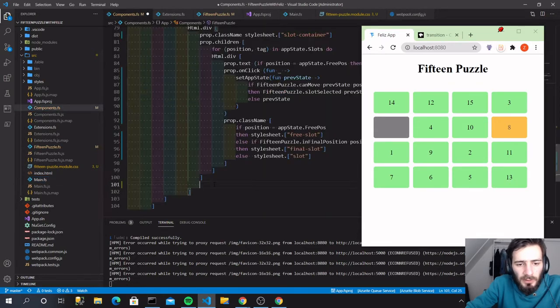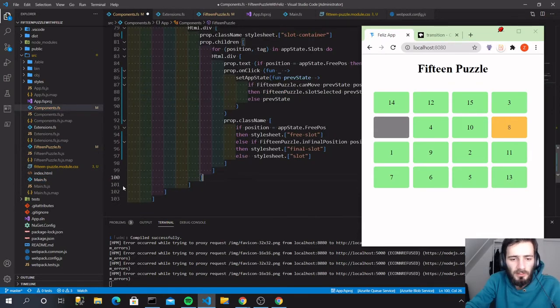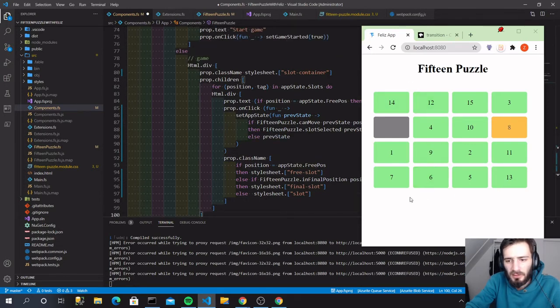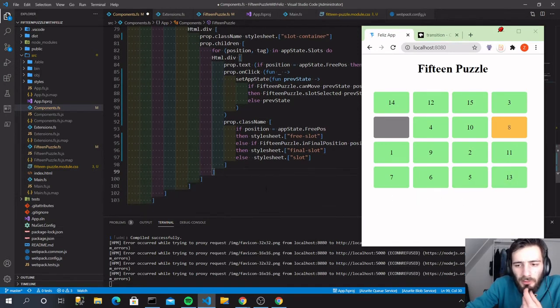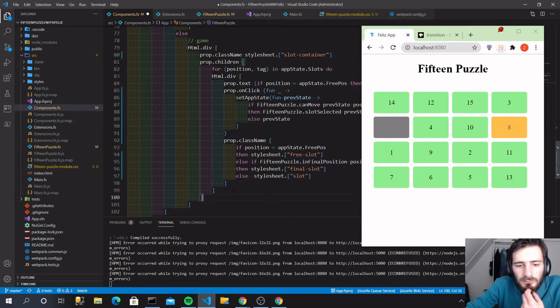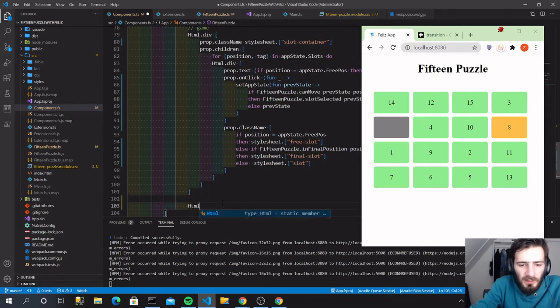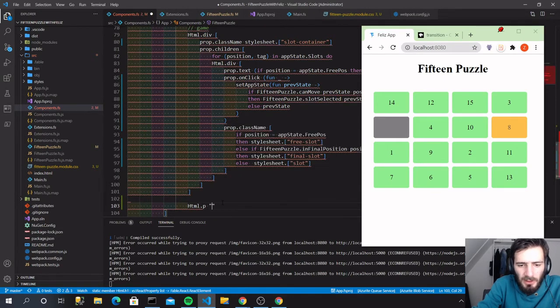Because if I put it in the slot container, would that work? Maybe I would need to make the width 100% to take the entire row. Let's see. Yeah, let me put it outside of the container. Div, h1 or a p, I don't know.